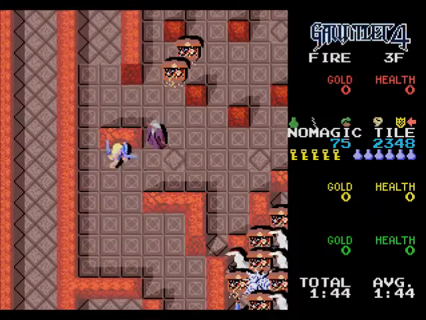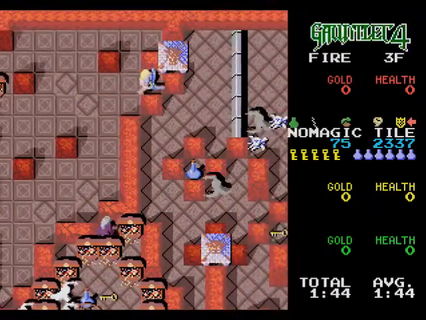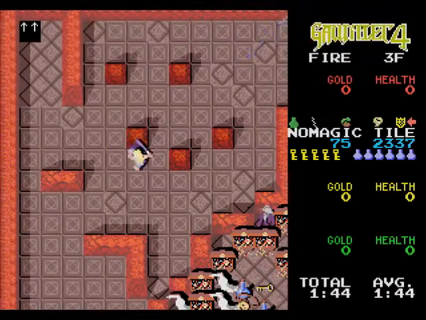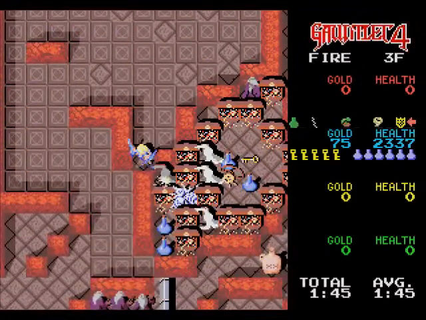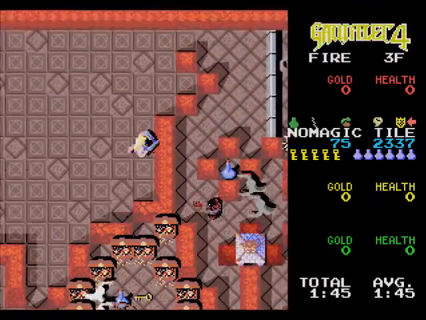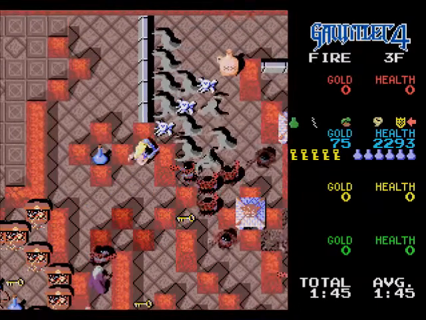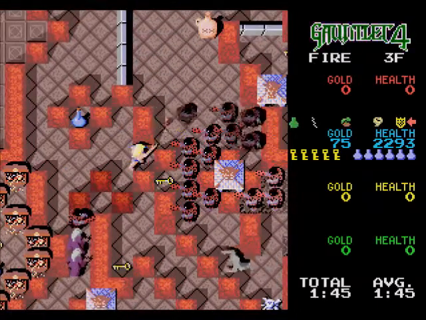I'm gonna take some of these generators out before this whole area fills up. There we go. All clear. Enemies can run away. And there's the trap. And take that out. There we go. And go this way. Take these out without them causing any trouble. Try not to shoot the food.